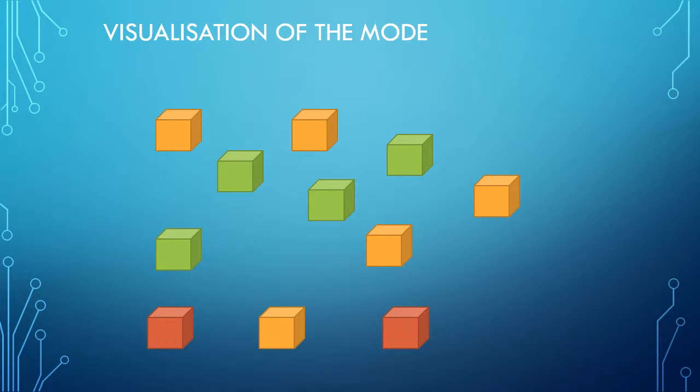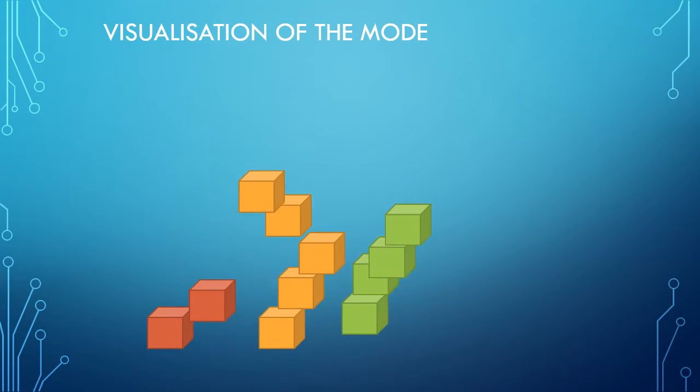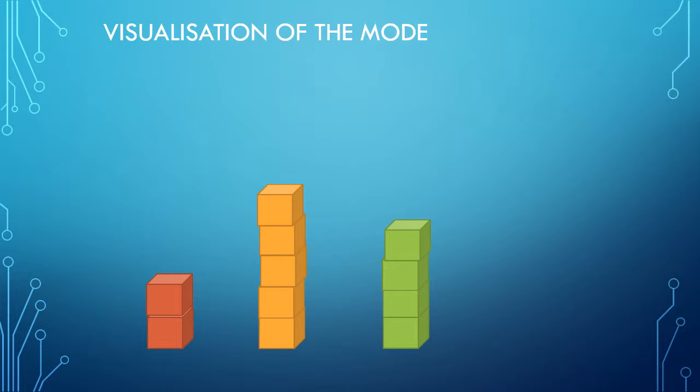So if we look at this, we see some orange, green, and red blocks. And to determine which color occurs most often and would therefore be the mode, it's convenient to first stack them on top of each other, like so. And then we can clearly see that orange in this case would be the mode because it has the highest frequency. You can also imagine this now being a bar chart, so simply the tallest bar would then be representing the modal category, or simply the mode.